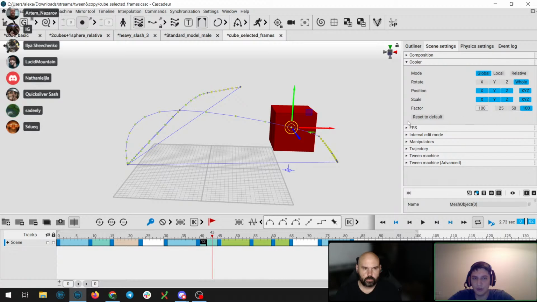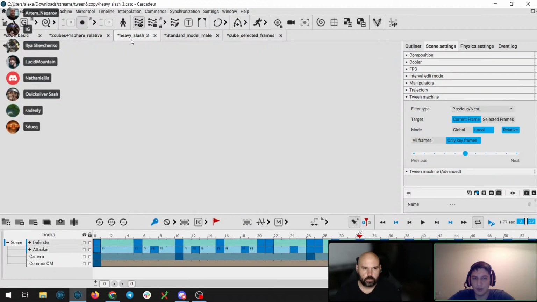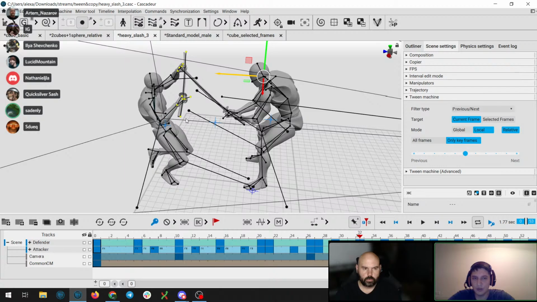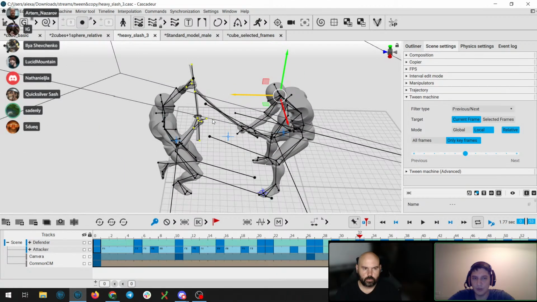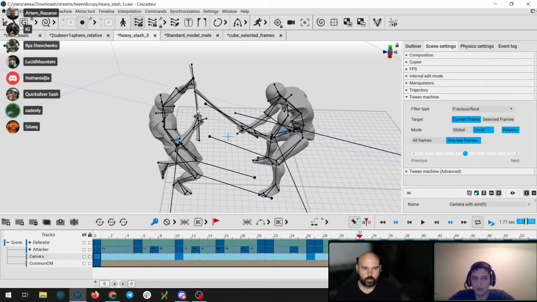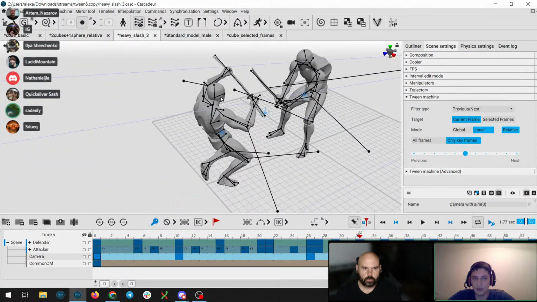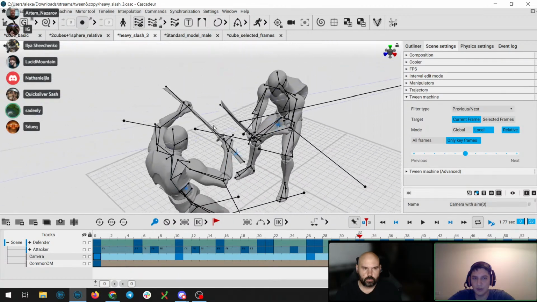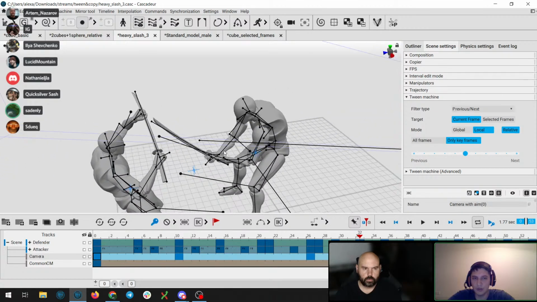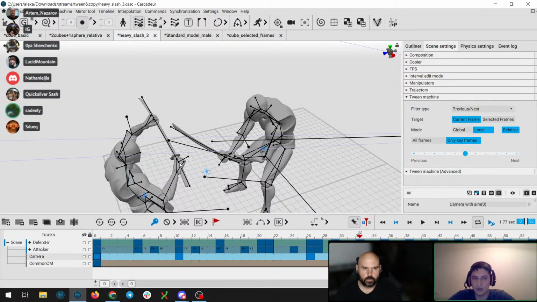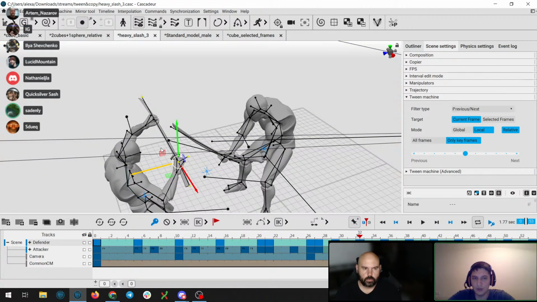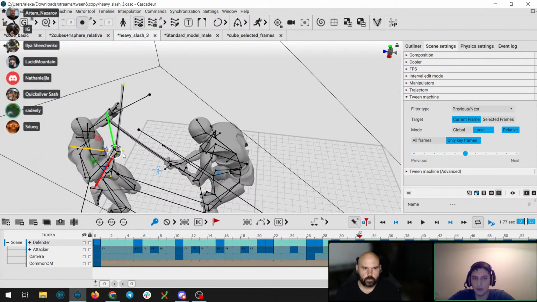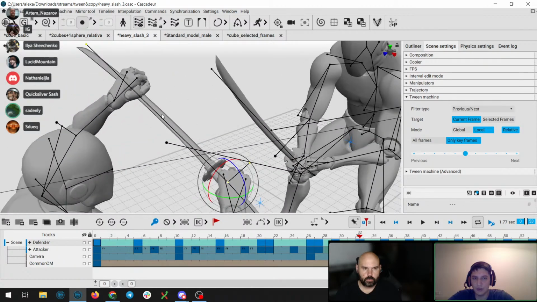For me, of course, pasting is easier. We don't have bone switching yet, but you can overcome that to some extent with pasting. Suppose I have this katana in the left hand.